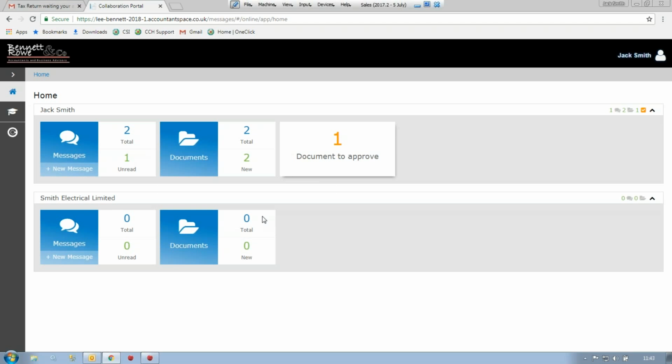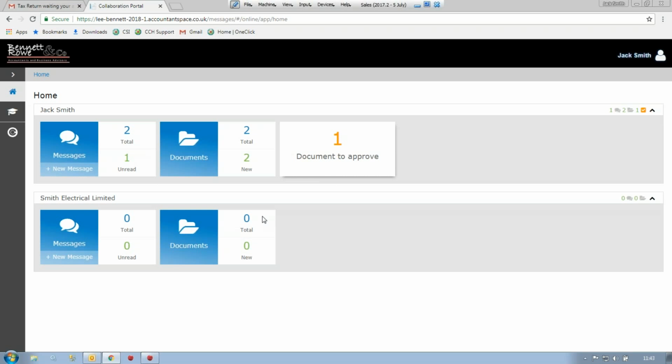Now, obviously, I'm accessing this collaboration portal, the OneClick environment, through a standard web browser. But if he was using an iPad or a smartphone, the system will redraw itself. It's aware of the device that he's looking at, and it will redraw itself so it looks nice. It doesn't look like it's a web page shrunk into the size of a phone.